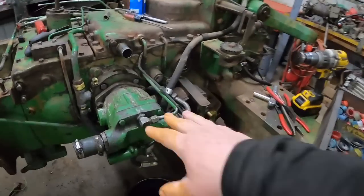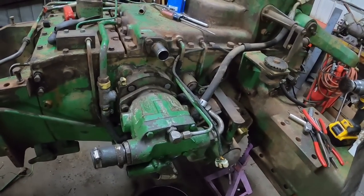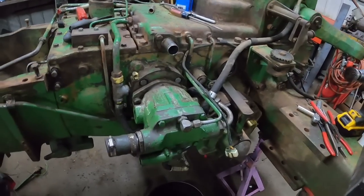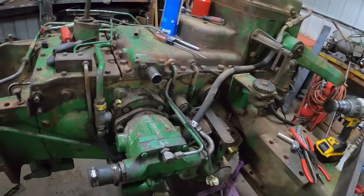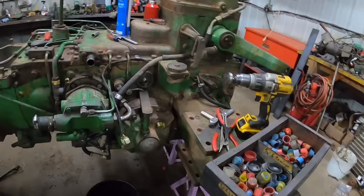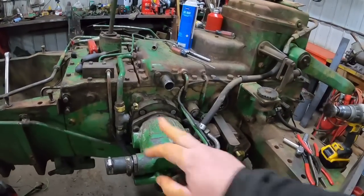But not knowing the condition of this hydraulic pump, I decided to just go ahead and buy a new one. Buying the tractor, not running, just don't know. I guess I'll probably put a seal kit in it, put it on the shelf, and if I have a tractor fail, we'll find out then. But I don't really want to do that with a restoration that's getting painted up. So that's going to come off.